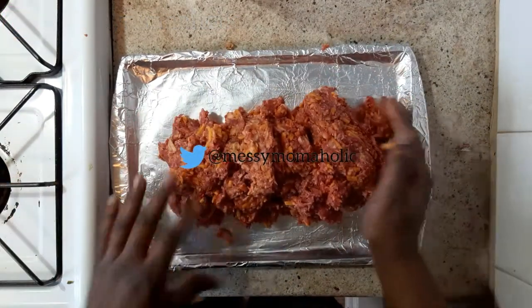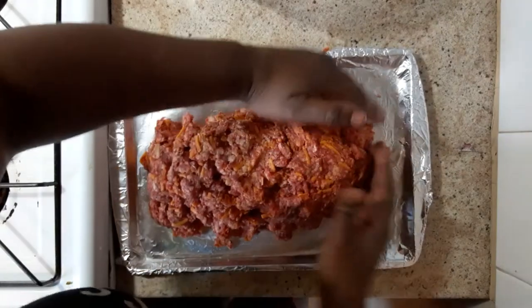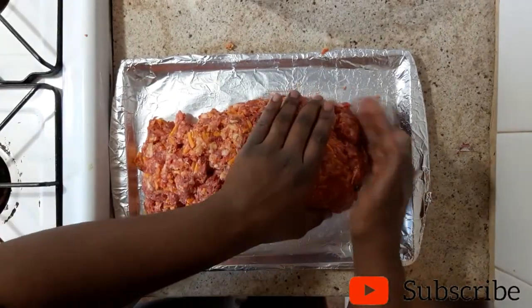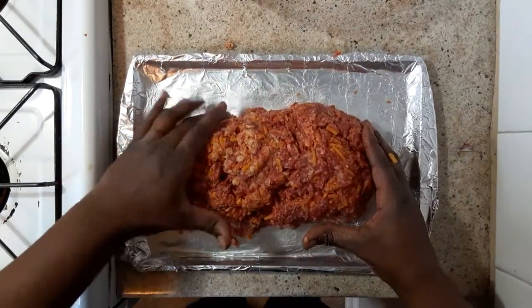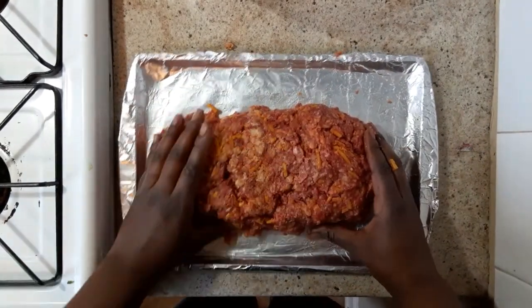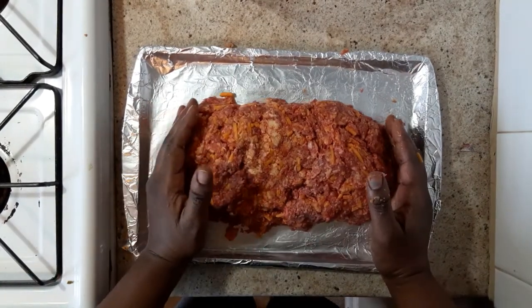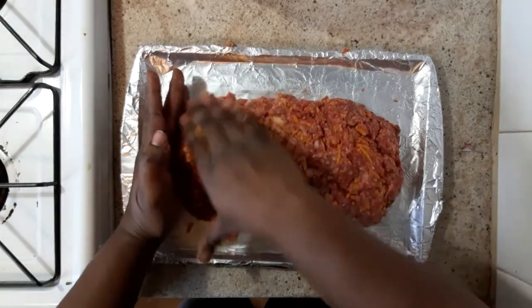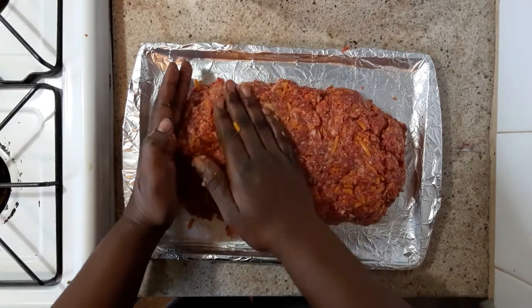But anyways, take everything out and just make a nice giant mound on a baking sheet, which is even better because you don't have to have one of those weird looking bread pans, because I mean, come on, who really has those bread pans? Okay, probably a lot of people, but I don't have one of those bread pans. So when I saw that you could just make a giant mound, I'm all for it.